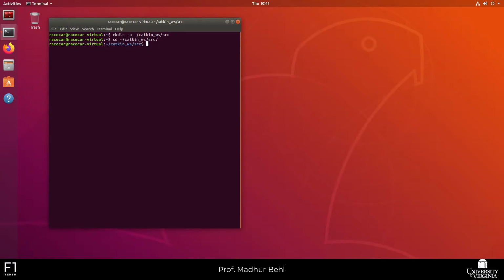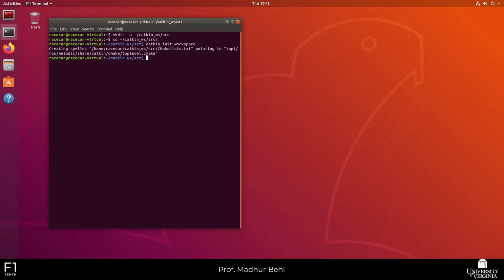But to assign this as a ROS workspace, all I have to do is run the command catkin_init_workspace. As you can see, if you hit tab, it should autocomplete for you. When we run this command, it echoes that it is creating a symbolic link between the CMake file in our source that we just created and pointing that to where ROS is installed on the machine, particularly in some relevant subdirectory in the Catkin build system. So the CMake file is symbolically linked to some top level CMake file which exists on your system where ROS is installed.